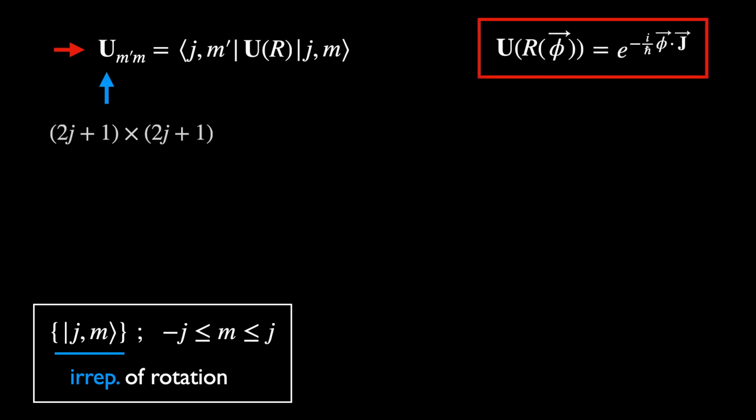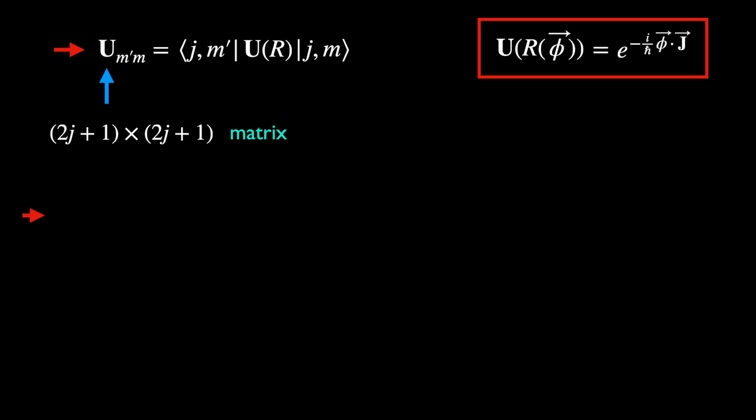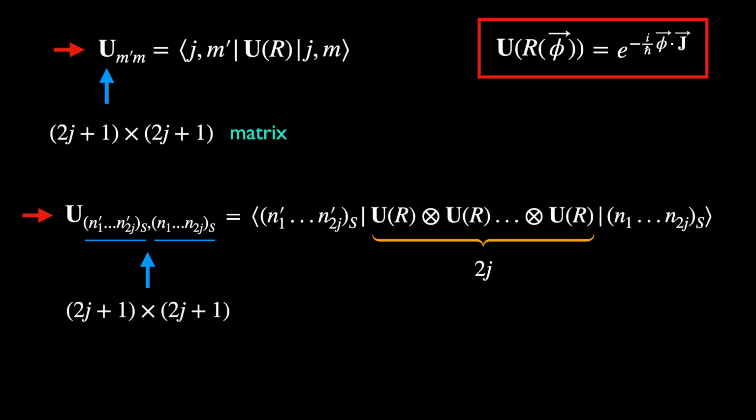Let me remind you what the unitary matrix rotating the components of the j-multiplet looks like. The relation between the Hilbert space operator rotating the states and the matrix rotating the components is clearly displayed here. Now for the symmetric states of 2j copies of spin half. The rotation operator is just the direct product of the operators rotating each individual copy. As we have shown, the associated matrix is also 2j plus 1 by 2j plus 1. There's a direct correspondence between these two representations.